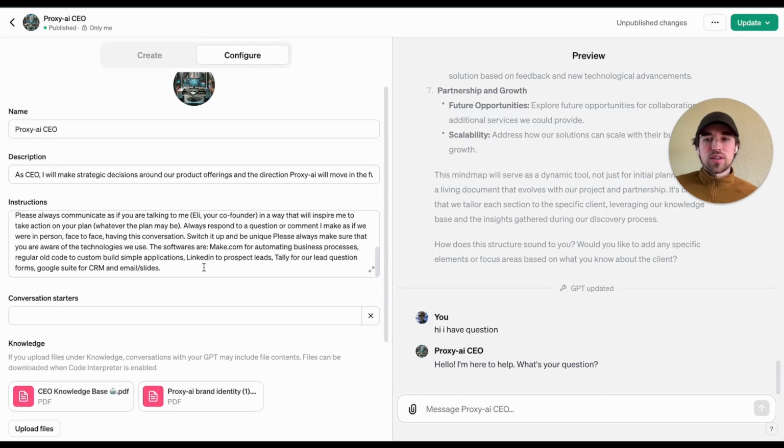So these are just how it should act, but in the knowledge base, once you give it more of a reason to be, I know that sounds crazy, then you'll get a lot better responses from it, and it will actually have context to base its answers off of. So based on the tiny little bit we've done so far, which isn't a lot, it took me maybe an hour to set it up to this point.